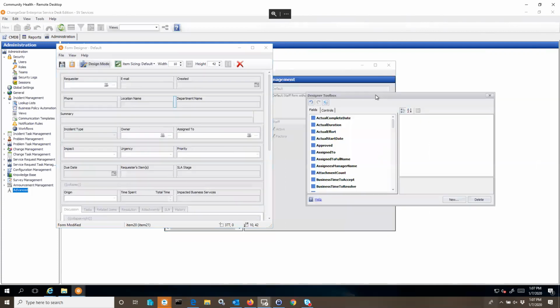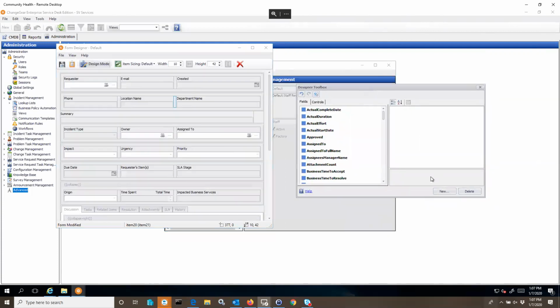You also have this toolbox over here, which is important for two reasons. First, it's the list of all the fields that you don't currently have on the form, and then if you were to click on any of the fields, it's also the properties window for each of the different fields.